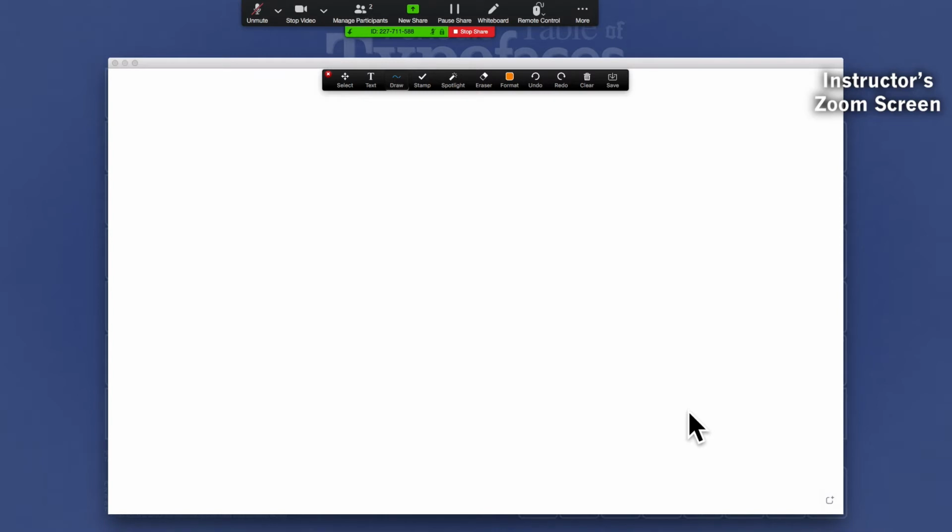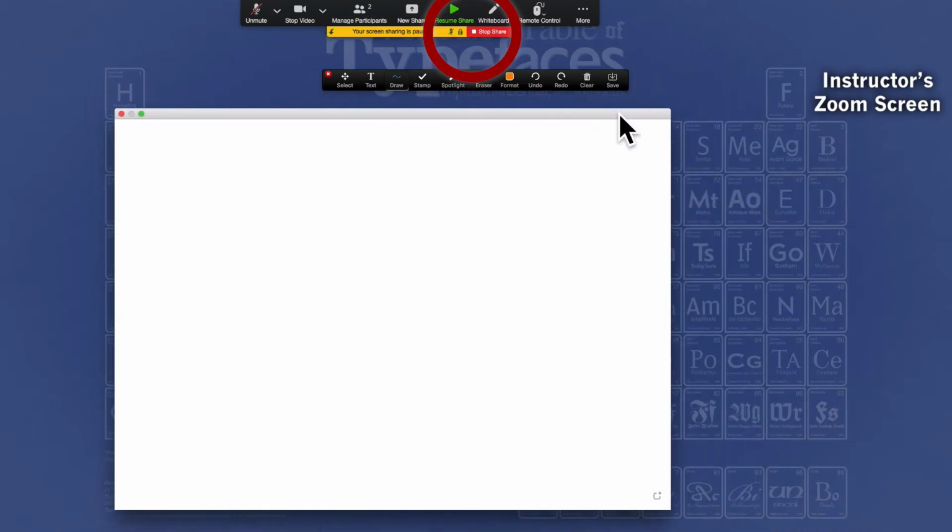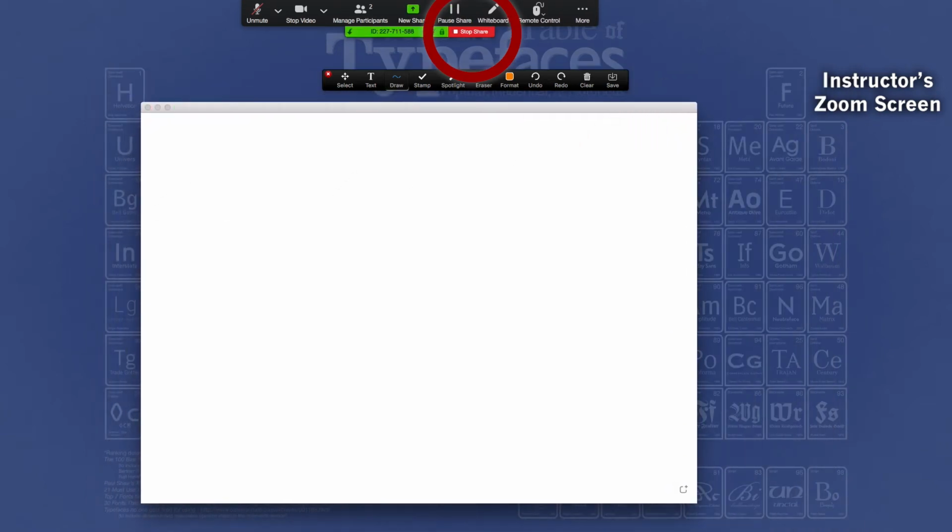Okay, when you go to share a whiteboard, it pretty much takes over your screen. You might want to resize the whiteboard a little smaller. It seems to be quite large by default. At the top of the screen, you've got the same general set of tools you had in your Zoom window, and also an option to stop the sharing is the red button up there.